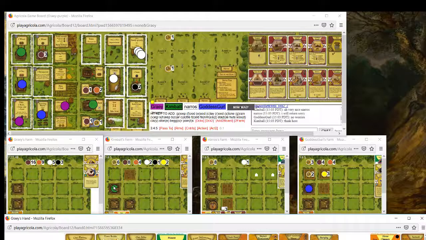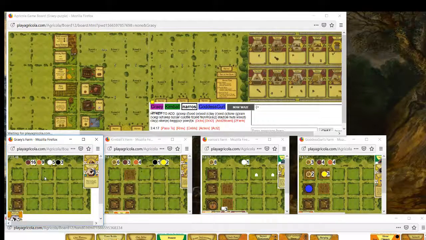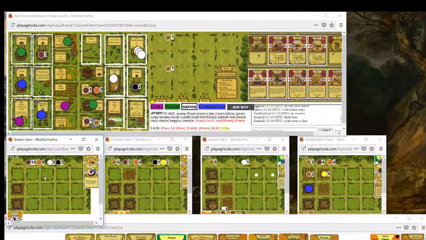Kimball, I'm probably deciding between building a room and start playing into building a room, or just thinking about if I can even afford to build a room. Assuming it comes, I'll take 3 stone first action, and then reed stone food or reed wood with my action after that.